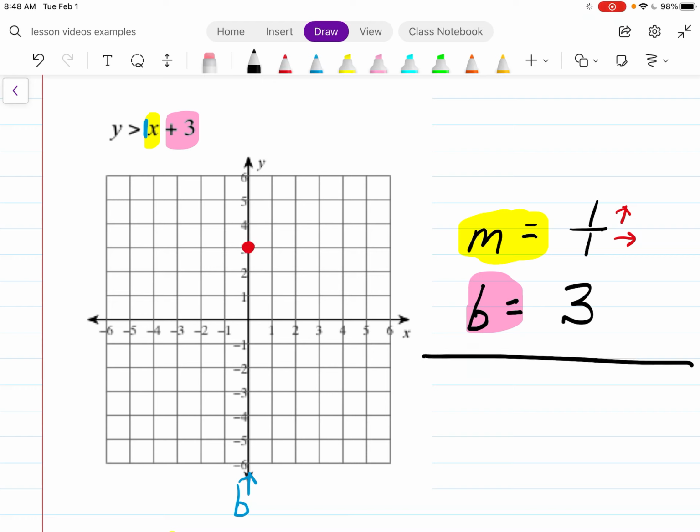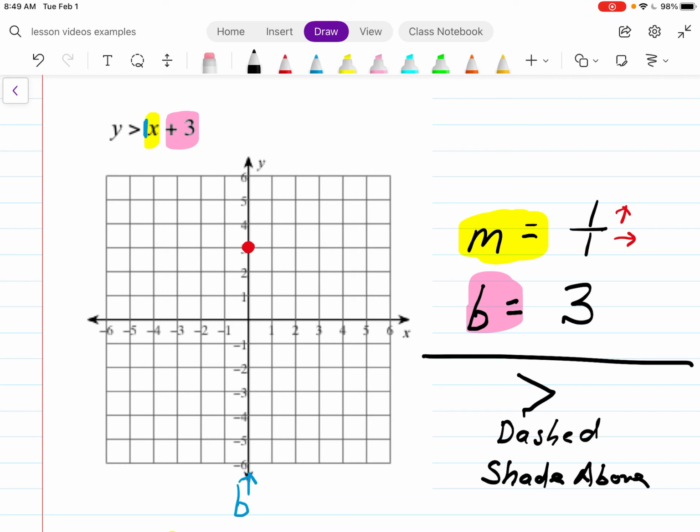Now we have the inequality of greater than. Now we just did greater than or equal to, so we know we're going to shade above. But in this case, where that one was greater than or equal to, this one is just greater than, we know that we're going to use a dashed line, meaning that any answer that falls on that dashed line cannot be a solution. So dashed line means the line is not a solution. A solid line means the line is a solution.